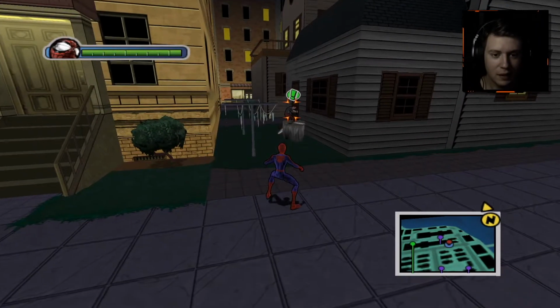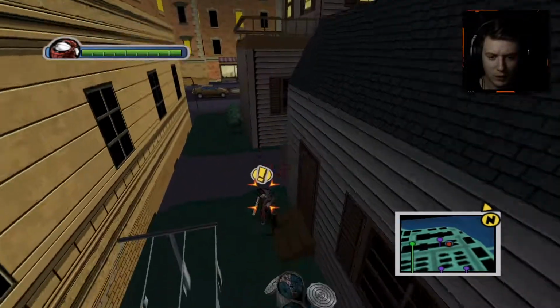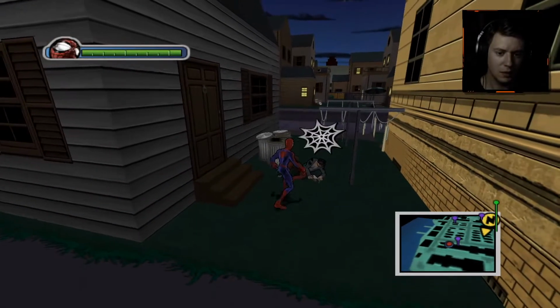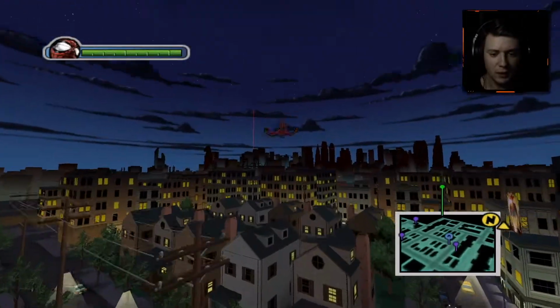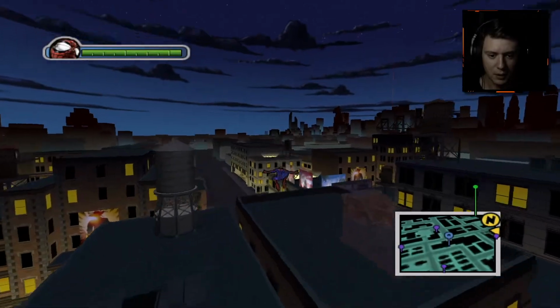We're just sitting outside this house as this guy right here looks like he's trying to break in with a gun. We're gonna go ahead and take him down real quick. Easy. There we go. Alright, and I believe we have to now head to the Daily Bugle. It's kind of far, so once again, we have to swing across the bridge.